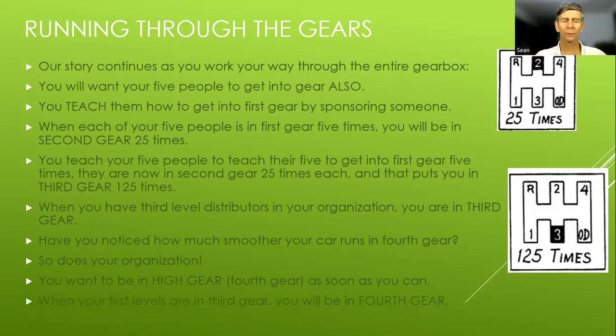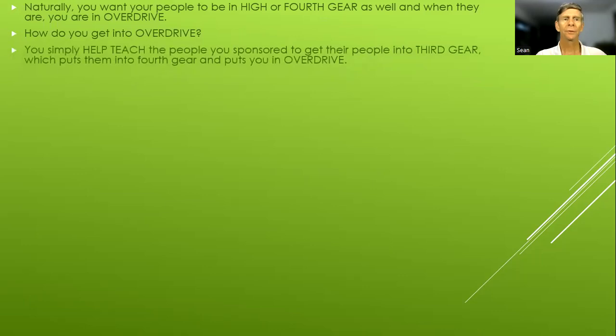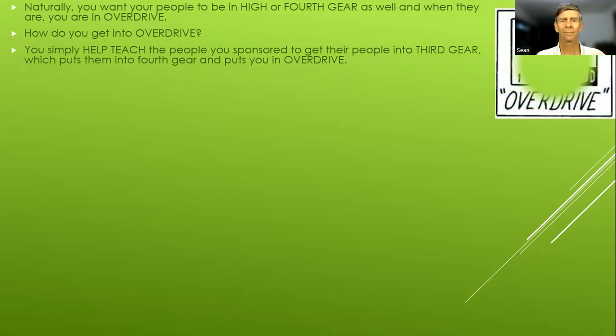When your first levels are in third gear, you will be in fourth gear. Naturally, you want your people to be in high or fourth gear as well. And when they are, you are in overdrive. So how do you get into overdrive? You simply help teach the people you sponsored to get their people into third gear, which puts them into fourth gear and puts you into overdrive.